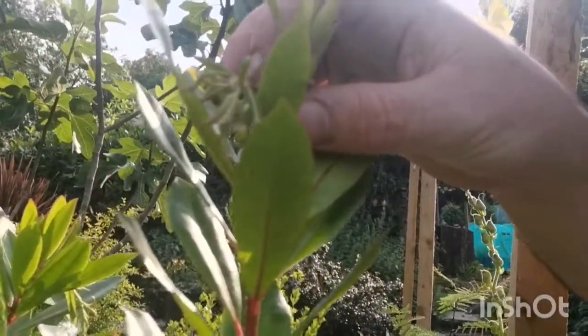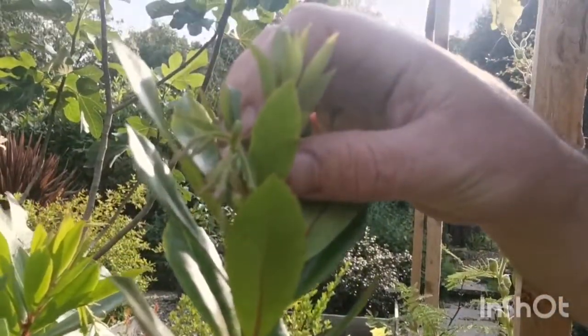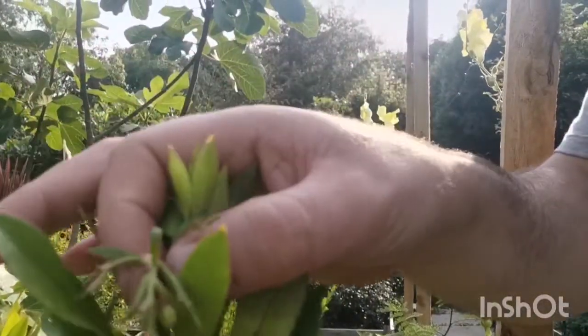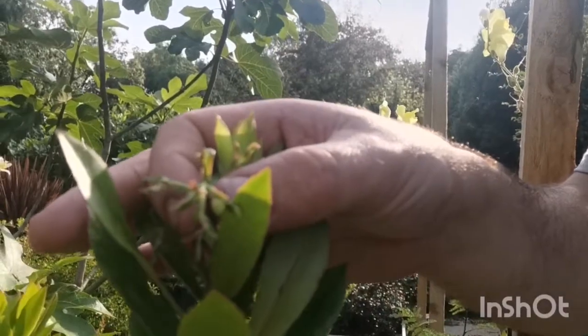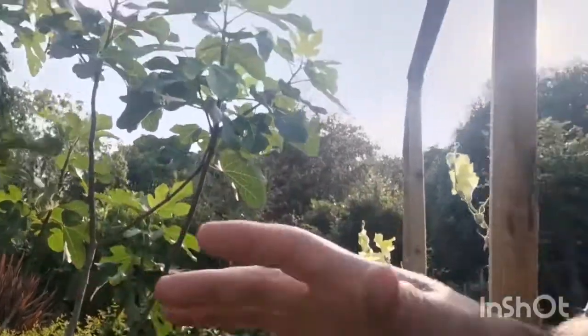here you can see this thing is the developing buds, but they just look like normal leaves. So I thought, is it drought damage or something? But no, they're the flowers, the buds, forming basically for the winter. So we're going to get something out of that next year, I think, which is good news.